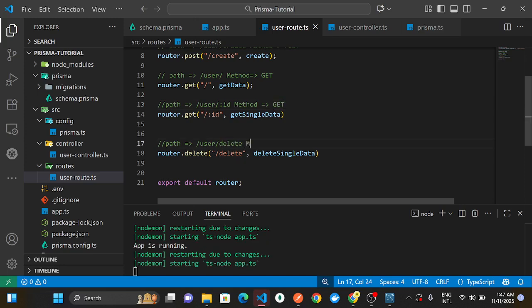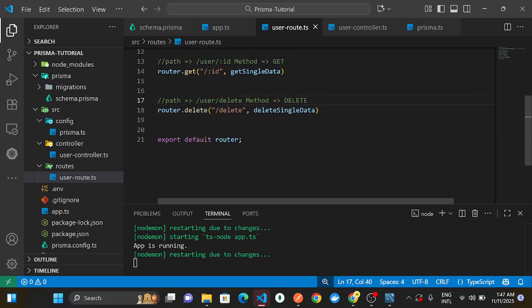This is the method. The method is delete. The delete method.